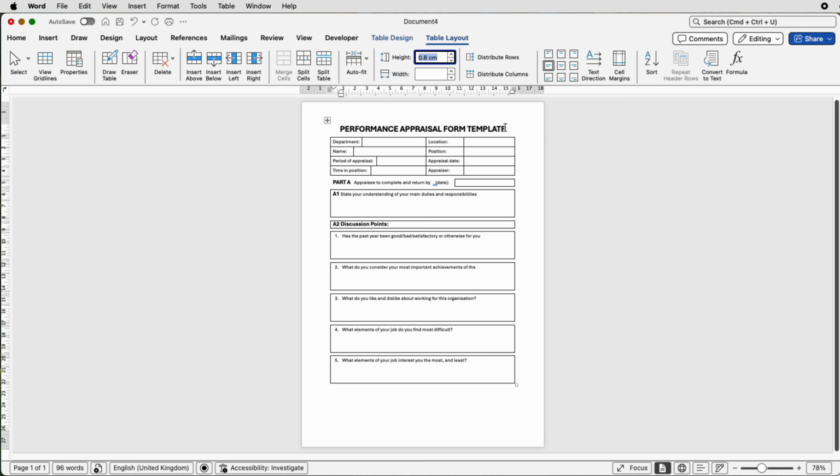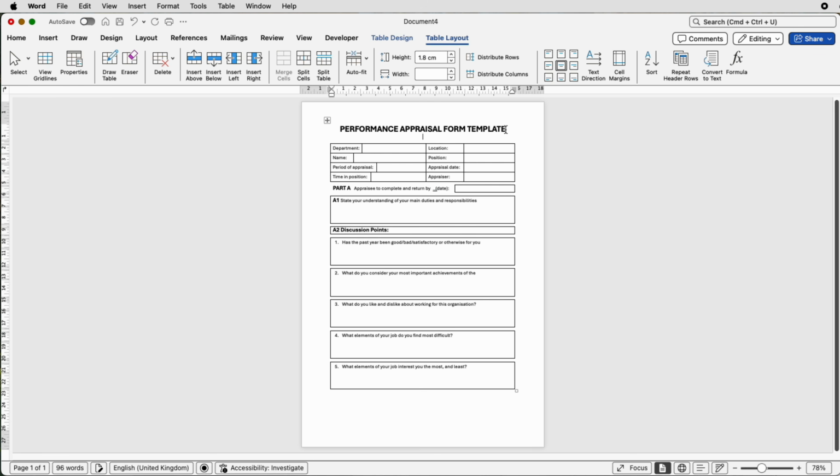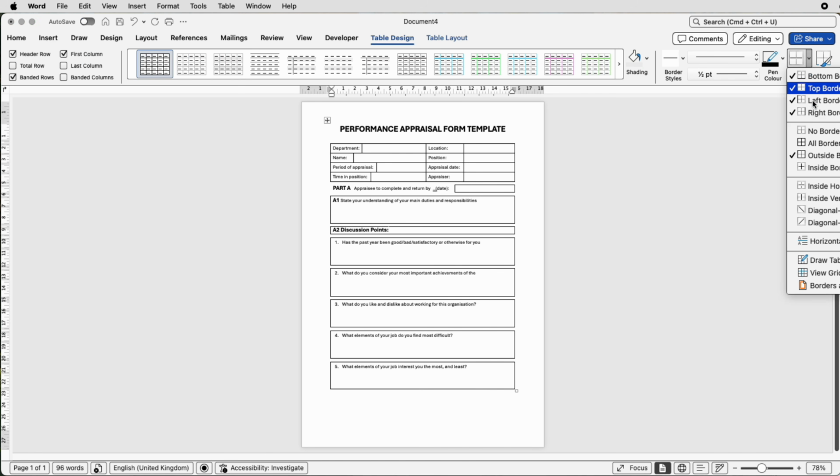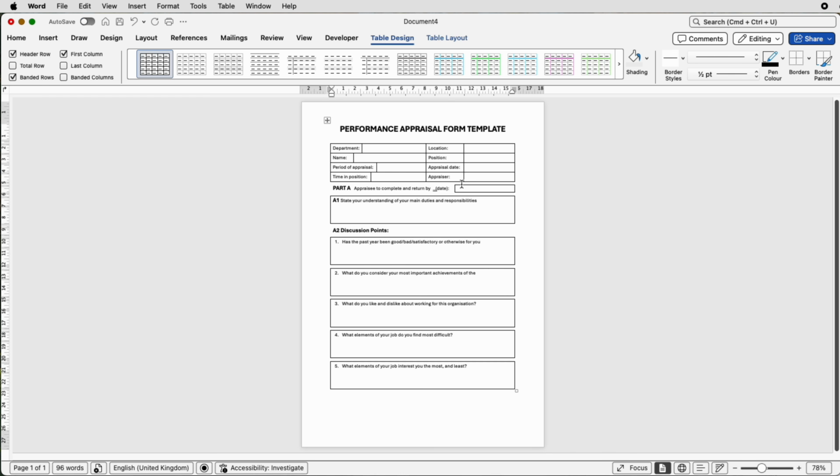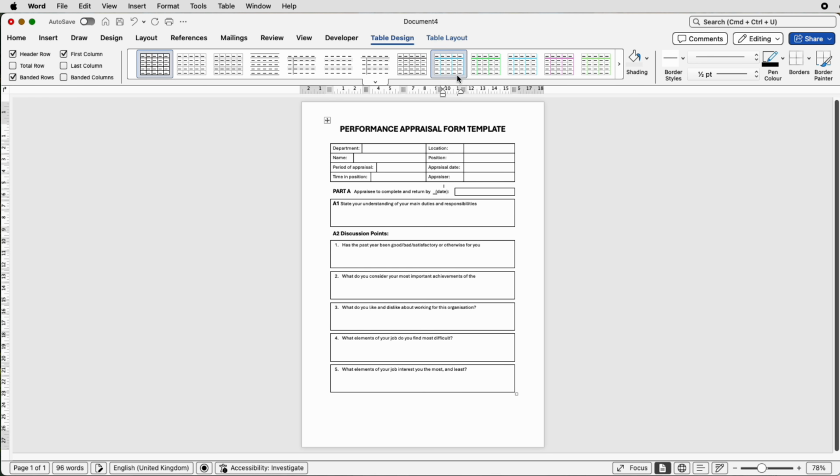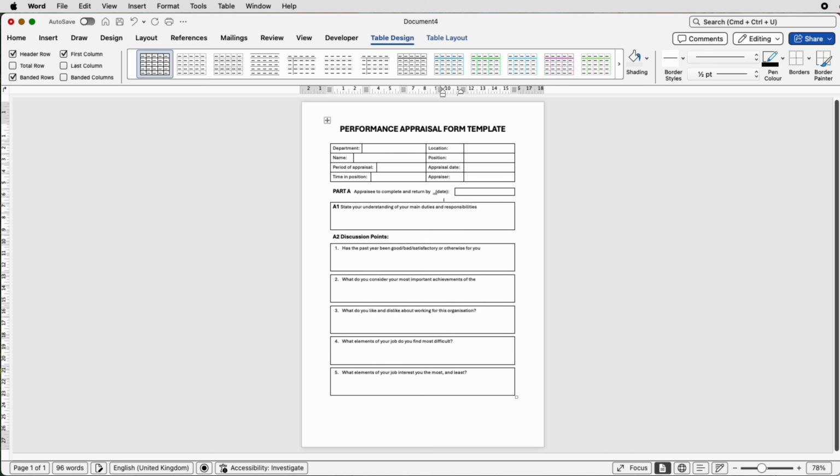Then I want more of a gap below my title, so I can simply press my return key at the end of this sentence. Then I can make an extra gap here. I'm actually going to take out the border lines of this one because I think it makes it a little bit too fussy. Table Design, Borders, No Borders. And in this spacer, I think there needs to be a bit more room, so I'm going to press the space bar in there, and the one below here, to create a bit of extra space. Just take that out again.